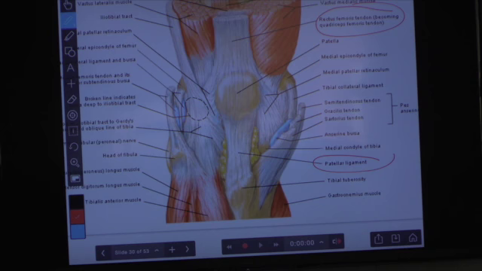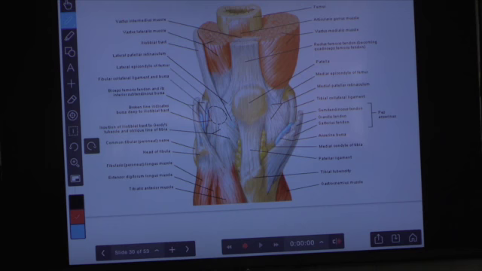All right, let's go back to the knee. So the medial patellar retinaculum is on the medial side. Lateral patellar retinaculum is this one. It's all created by the extensions of the quadriceps femoris muscles. You can see the patellar ligament contributes to it, and then the lateralis and the medialis contribute to it.